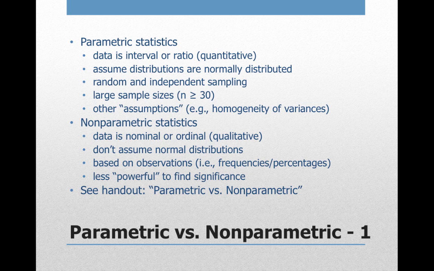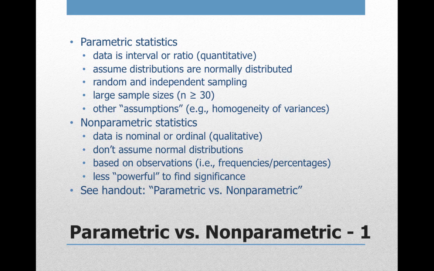And because we have nominal or ordinal data, we don't really assume normal distributions. Right? When you think about the normal distribution curve, that all has to do with means and standard deviations. Well, with non-parametric statistics, we don't necessarily have to assume that we have a normal distribution. So thus we can actually have data that's skewed, maybe with some positive or negative kurtosis, right? So because we don't have the normal distribution curve, we can really work with non-parametric statistics to be able to infer and generalize our results.